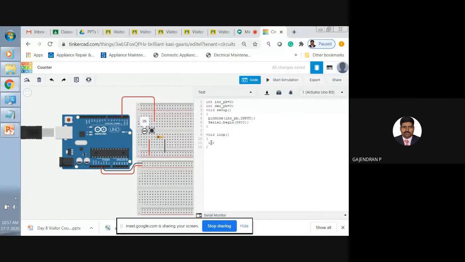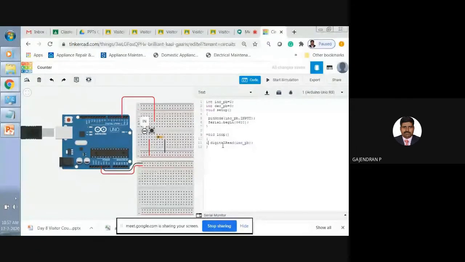I need to write the command called digital read of a particular pin number. Digital read of the pin number I have given, variable name called increment push button. So digital read of a particular pin number, I need to store this value into some variable.